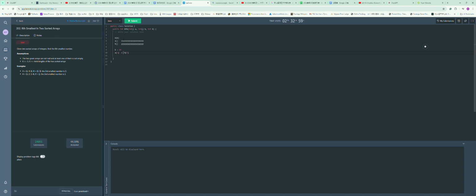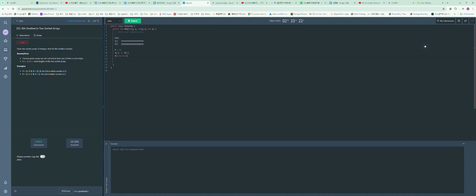If A5 is smaller than B5, then we can exclude the first five elements in array A, which are 1, 2, 3, 4, 5.